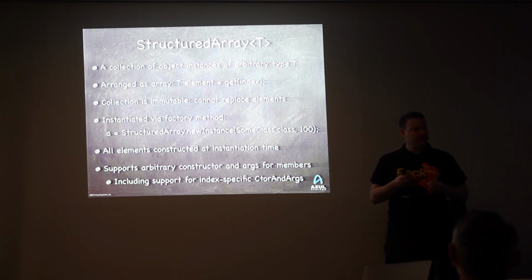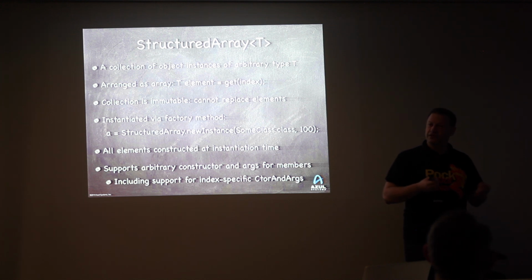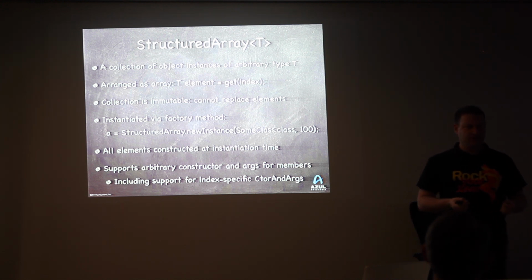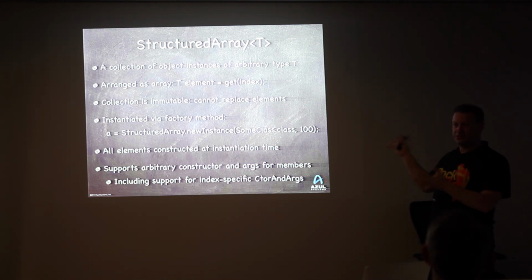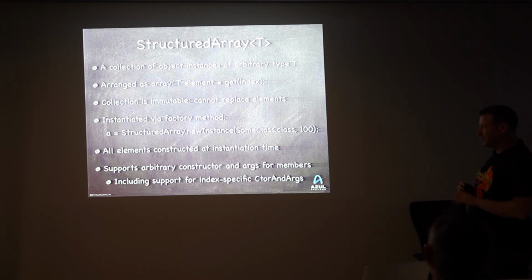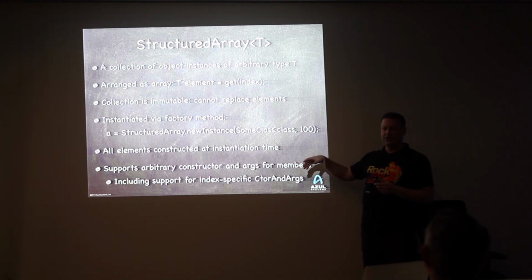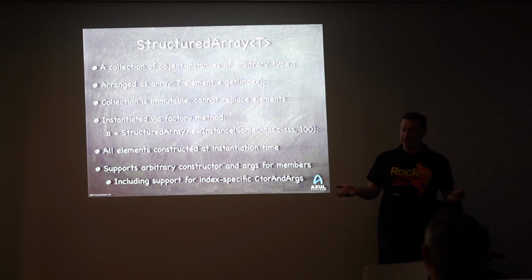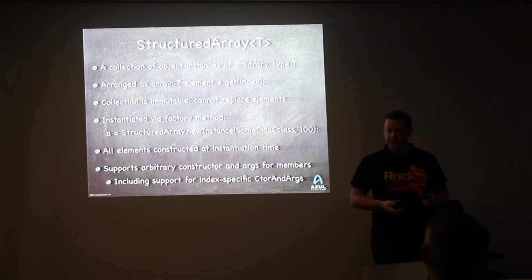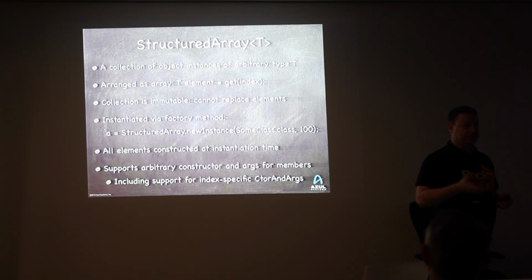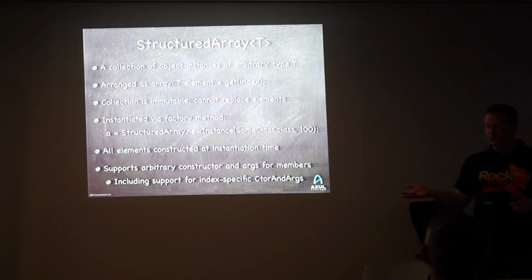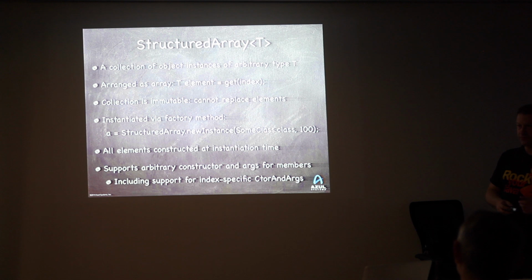So the trick here is we need to give very elaborate construction support, because the last point at which you can do things is during construction, instantiation. Okay? That's one key trick. Without this, it would be highly limiting. If we said you can only have objects that have default constructors, that would dramatically limit what we could make arrays out of. If we said that you can only have objects that don't have final fields, that would also limit it. We don't want to do that. We want any Java object.